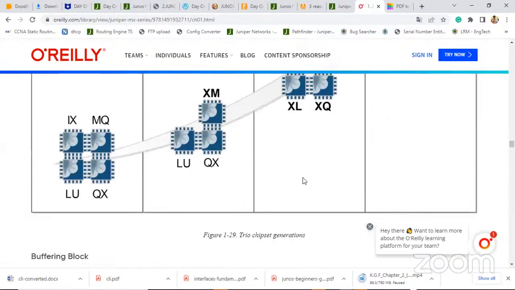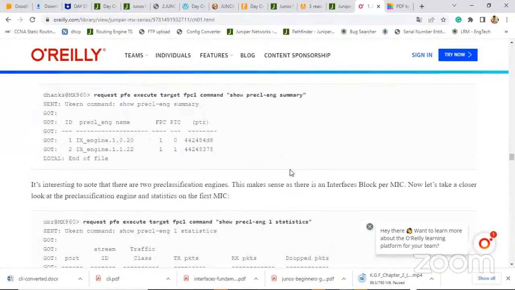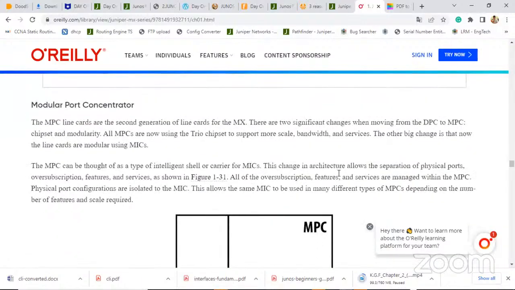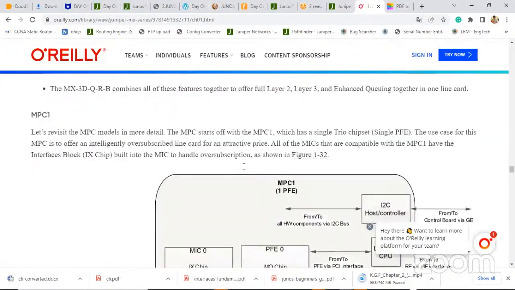So here it is. This is the one, and the types of line cards: type 1, type 2, type 3, up to type 10E. So you will see the types of line cards here.